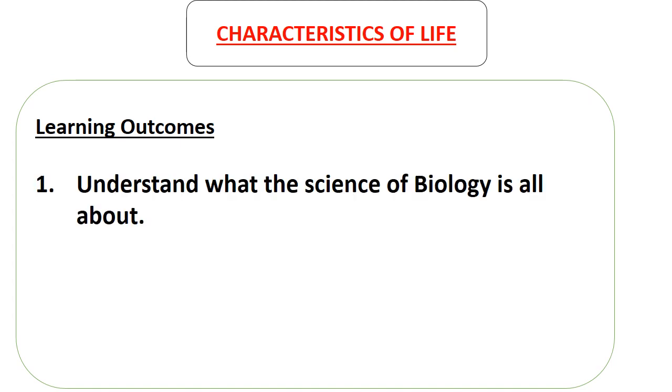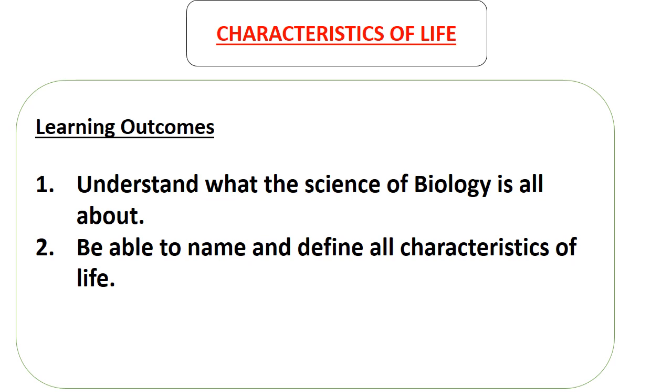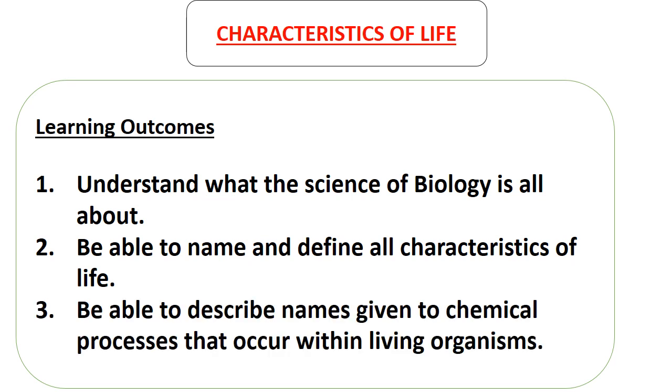So we start with the learning outcome. At the end of this lesson, I expect you to be able to understand what the science of biology is all about. I also expect you to be able to name and define all characteristics of life. Finally, I expect you to be able to describe names given to chemical processes that occur within living organisms.